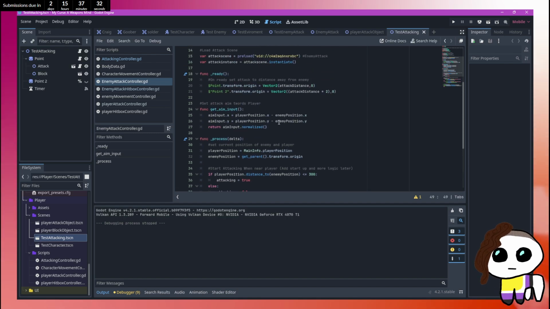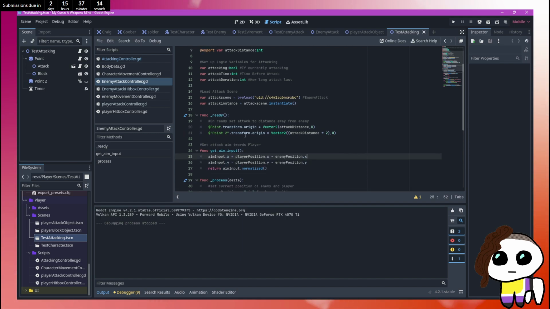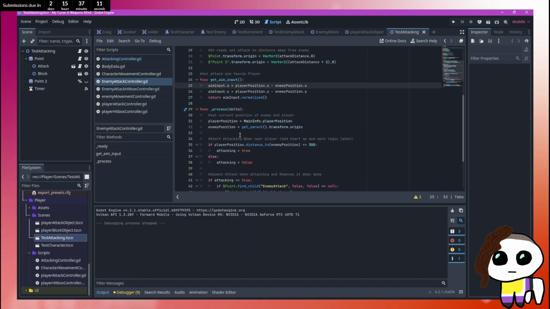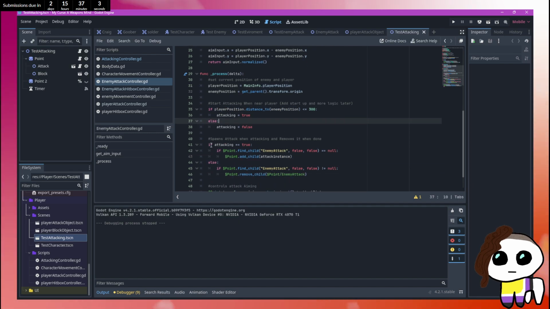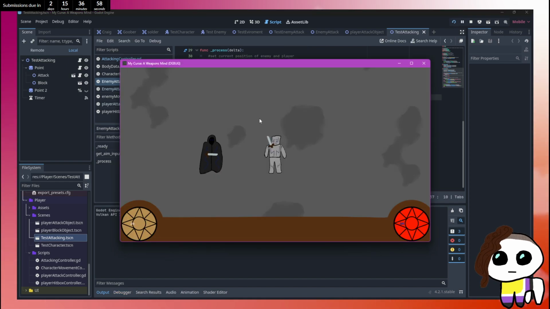Get aim input. Aim input is player's position minus enemy's position. It was working before. Player's position. Wait, why is that not working? That was working.